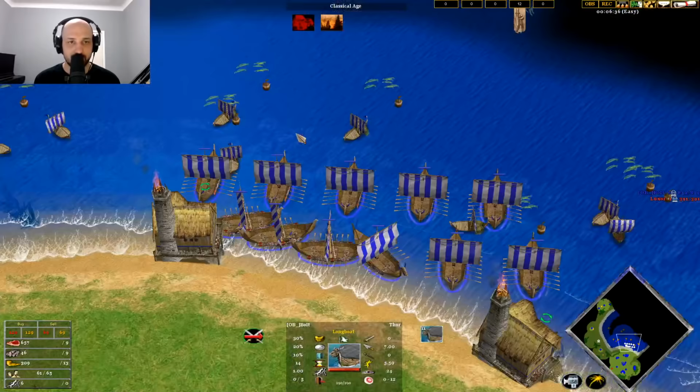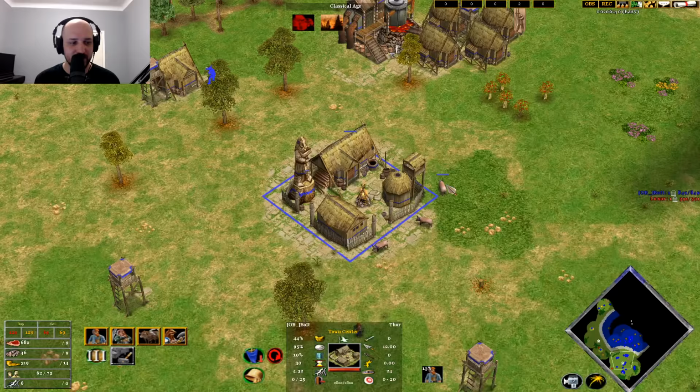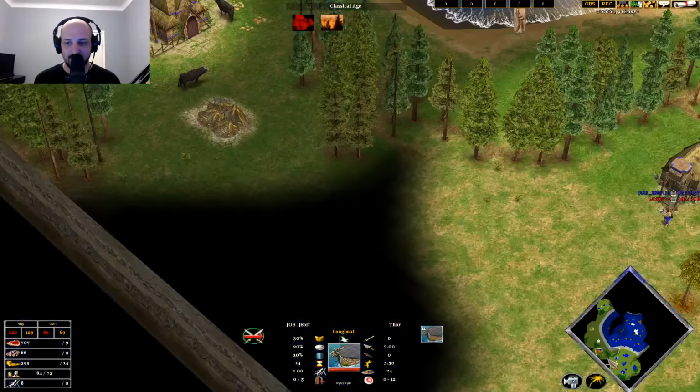The other thing that happens here, I think you get favor for fighting with the longboats. So you have a lot of favor to play with, which I'm not going to be able to show off in this game. Which feels bad, but it is what it is. Why is he attacking my temple?